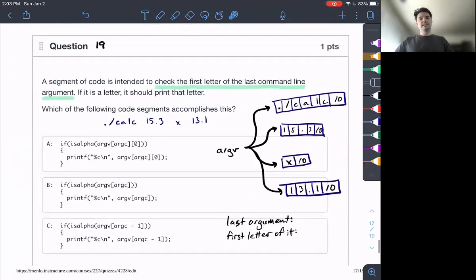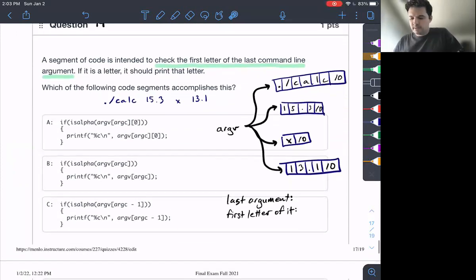All right, question 19. We have a segment of code that's intended to check the first letter of the last command line argument. As a little reminder, with command line arguments, let's say we had something like ./calc 15.3 x 13.1. To specify which command line argument we're talking about, we have to say argv at a certain location.